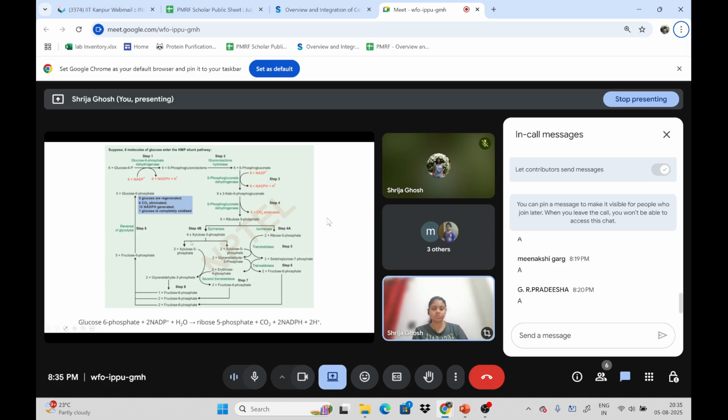Learning the structure is not necessary, I would say, and it's not really possible to remember the structure of all the molecules. But once you understand the pathway, you will automatically understand the structure also. So you will be able to draw the structure as well. So how the reaction, each and every step is proceeding, just pay attention to that and try to learn it.